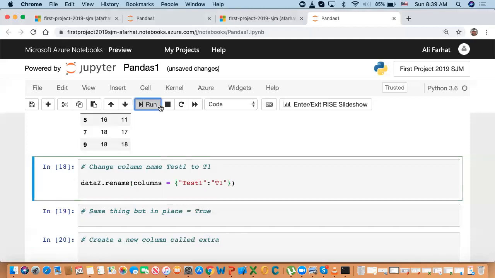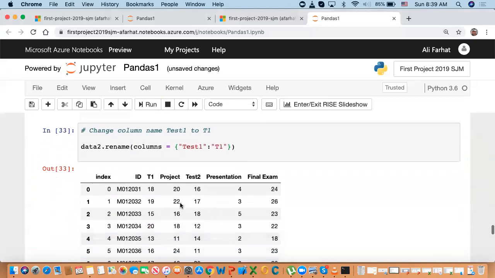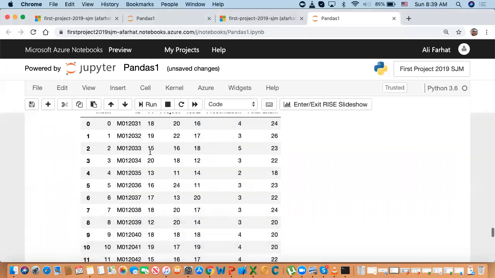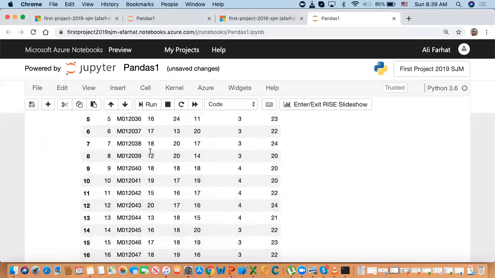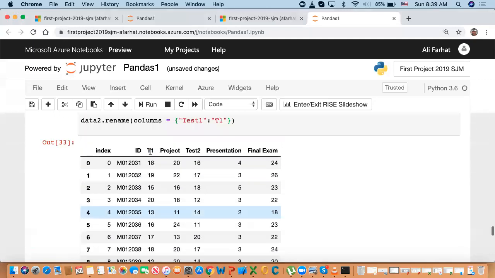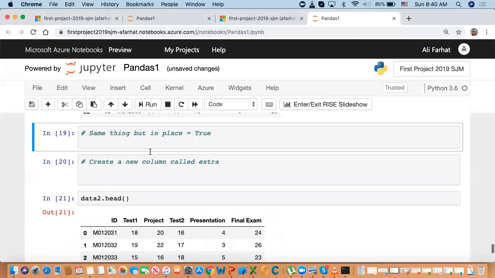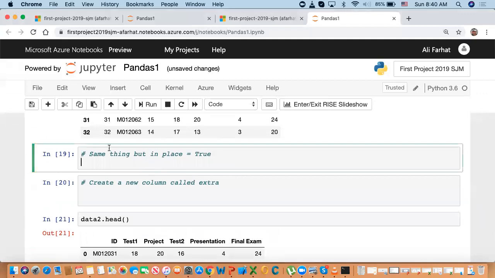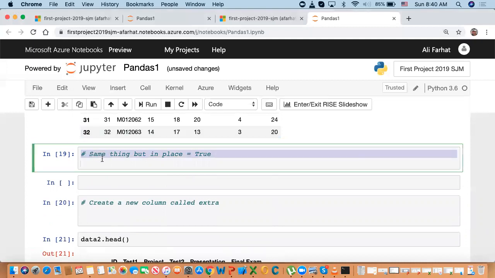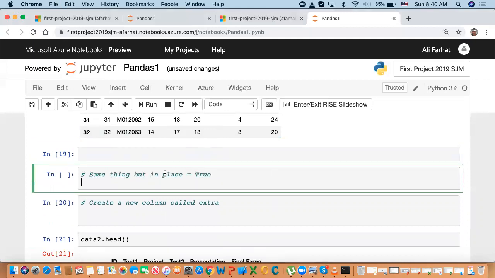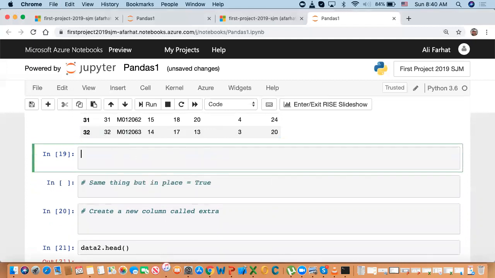Now watch what happens if I run it. It will give you the data. It changed the test 1 to T1, but the changes took place only in that cell. What do I mean by that? I'll explain. I'm going to add another cell here before this, and then I'm going to show you the result.